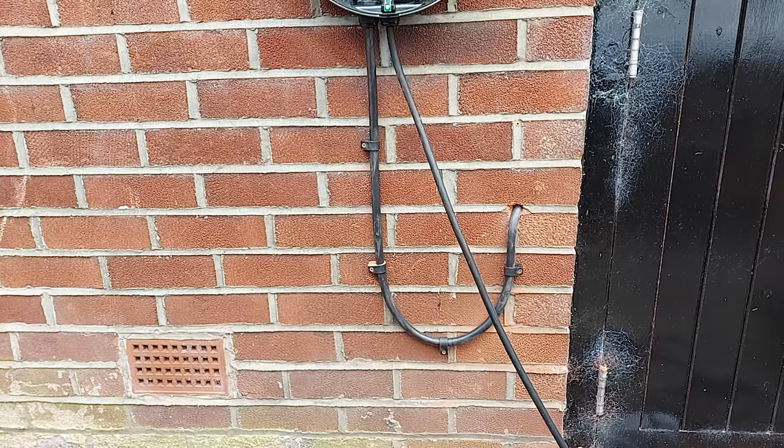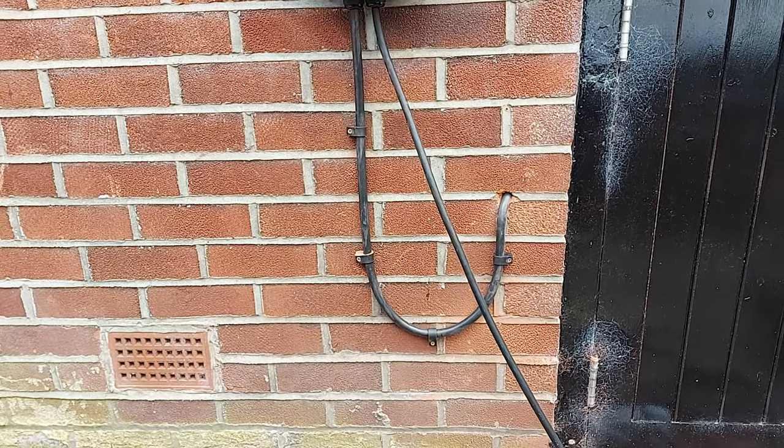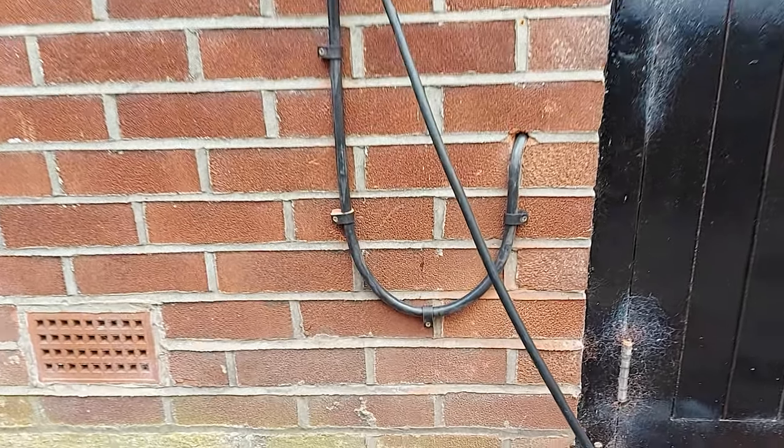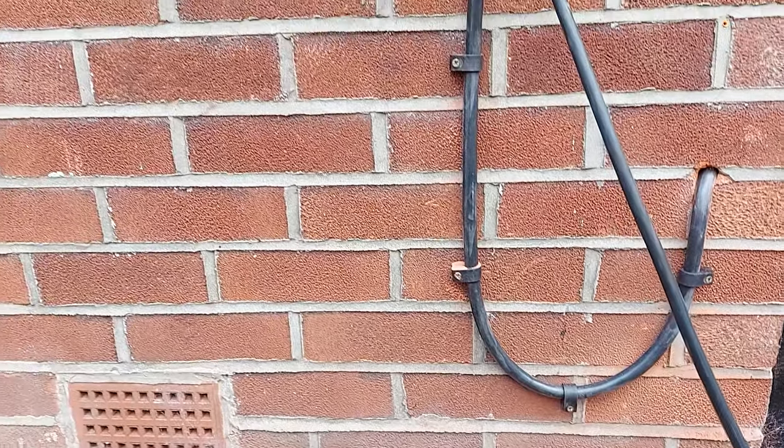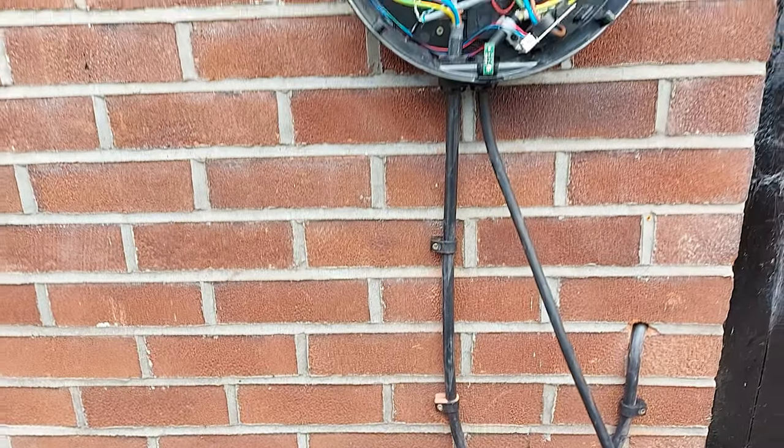cable route, so you can see the EV Ultra there comes down at about 45 degrees out of the garage and then goes up. Again, it's the best way to do it, really.